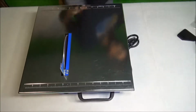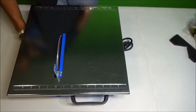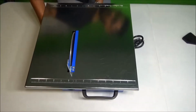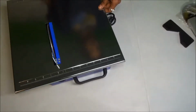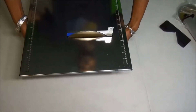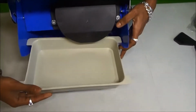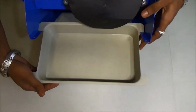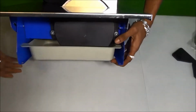And I believe this on the side, I'll figure out how to pull it out. It'll be hard to show. I'm going to have to give you guys a little tilt. There. That's where the water reservoir goes in. Awesome, as you guys can see. You slide that back in, and it will just go under there, and it has its pump under there.